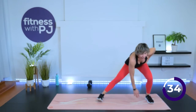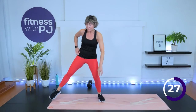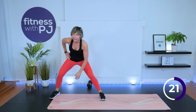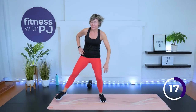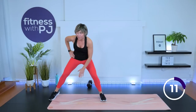Good. Land soft. Takes more muscle control. Be cat-like. Don't kick yourself like I do. Metaphorically and physically. Last 10 seconds.